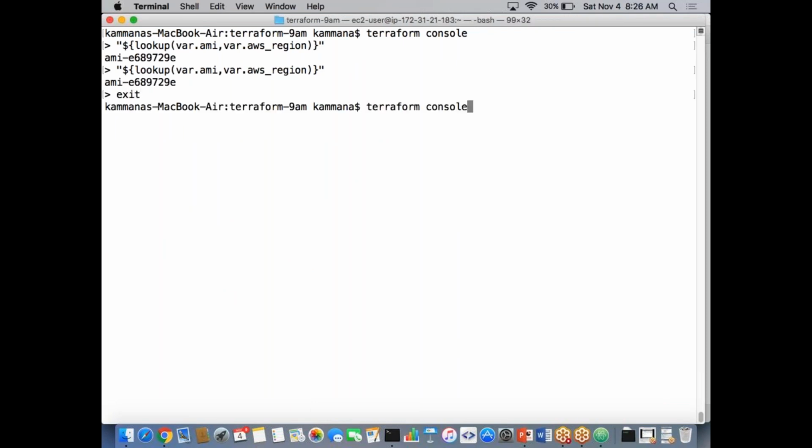I mean, I did some changes. What name is it going to return now? See, earlier it was this one and this one. So when you change your region, it's automatically changing your AMI.